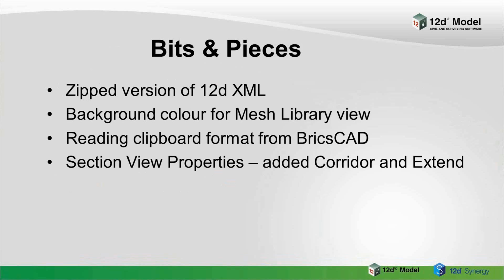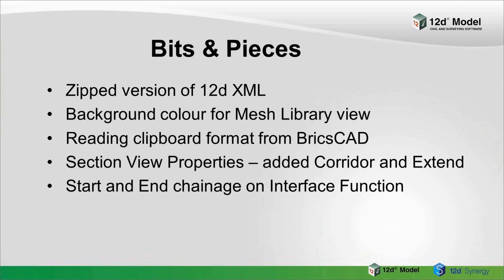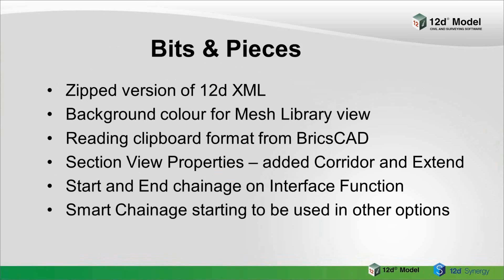With the section view properties, we didn't have corridor extend on the thing, but they're now there for you. And we've got the start and end change on interface function, so you don't have to do an interface down the whole string. And they're actual smart changes, and we've started to add smart change into a lot of other options which have a start and end change.